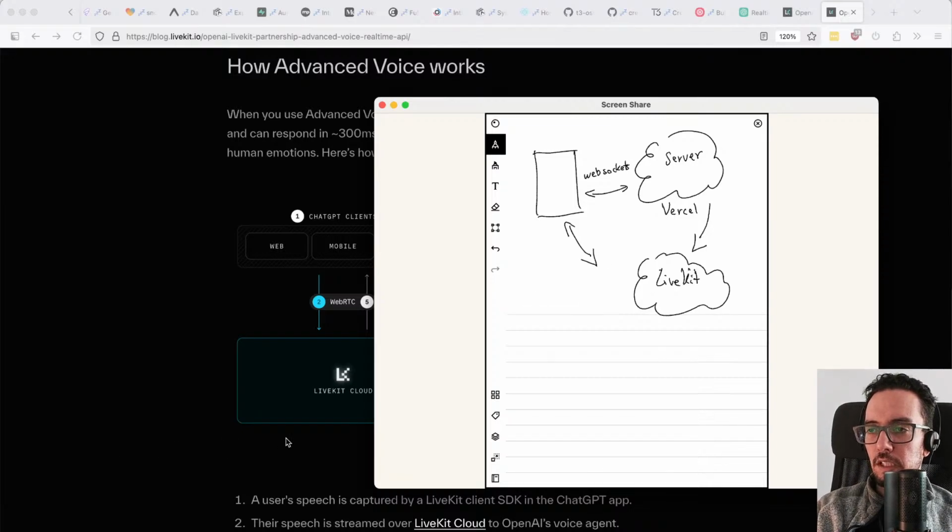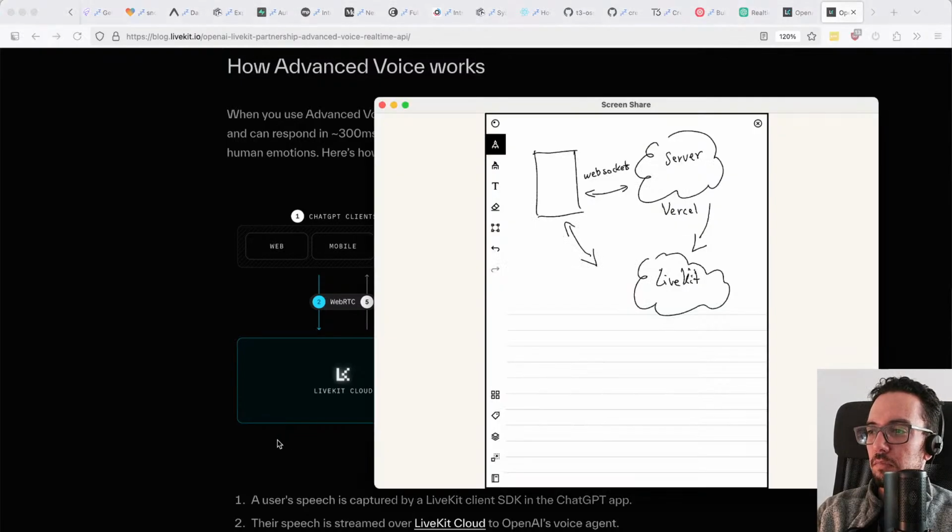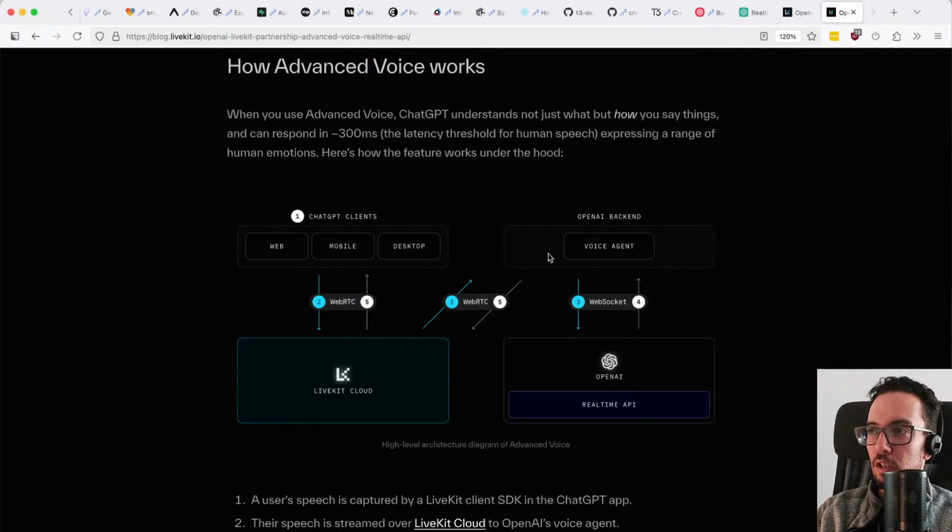So this has better latency, less cloud costs for myself, and a better overall experience for everybody. There's still WebRTC that needs to happen between LiveKit Cloud and OpenAI, but they probably have a very good network and understanding of how to make this more efficient and quick.